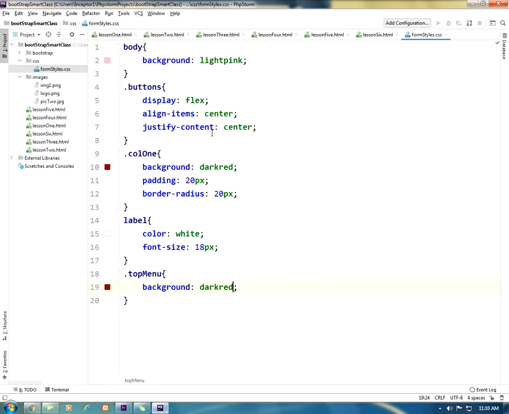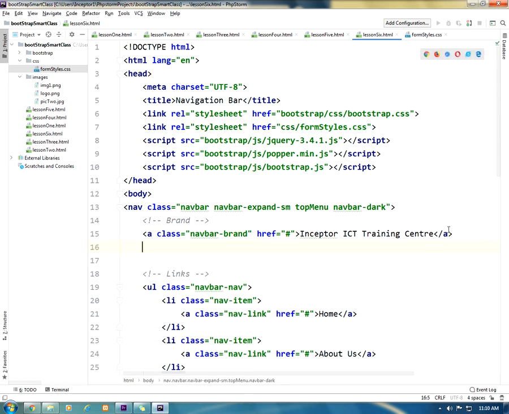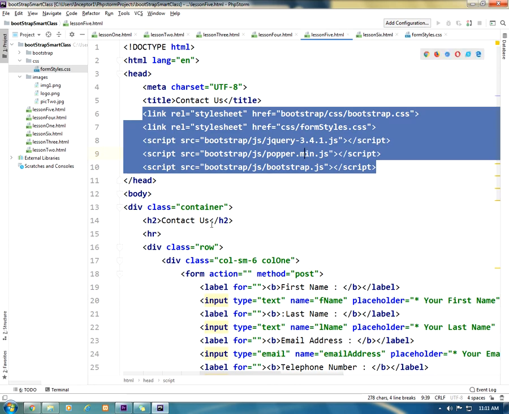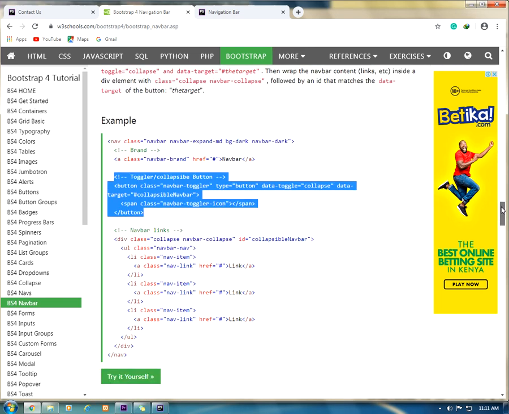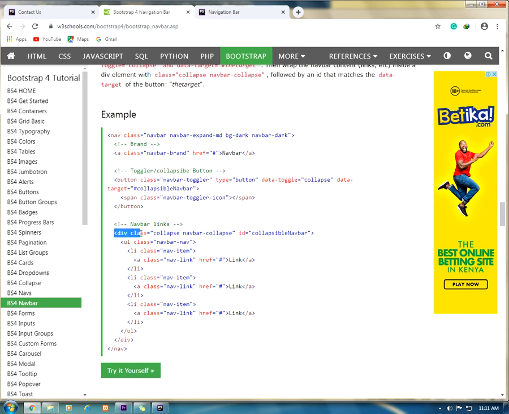Remember that we are pasting below navbar brand in our code. So I'll come here, go to your lesson 6. Below this navbar brand, we'll paste our collapsible button there. So that's step 1. Step 2, the next thing you're going to do is pick this div class. We are going to pick only the div, only this line, and close it manually.